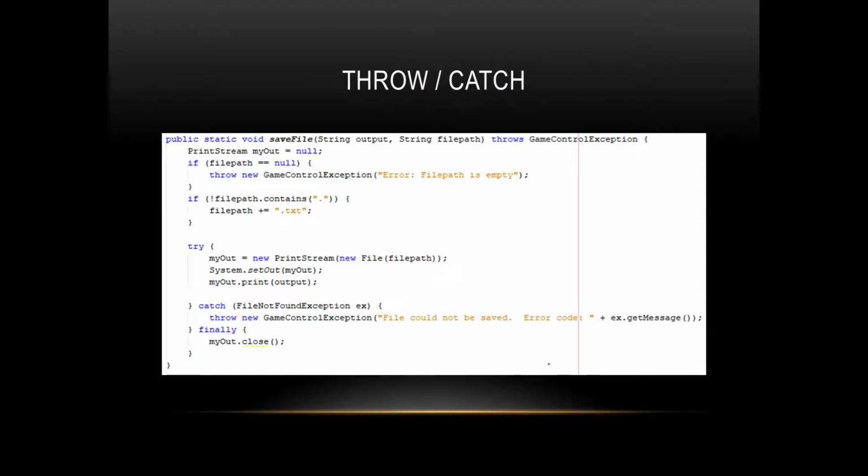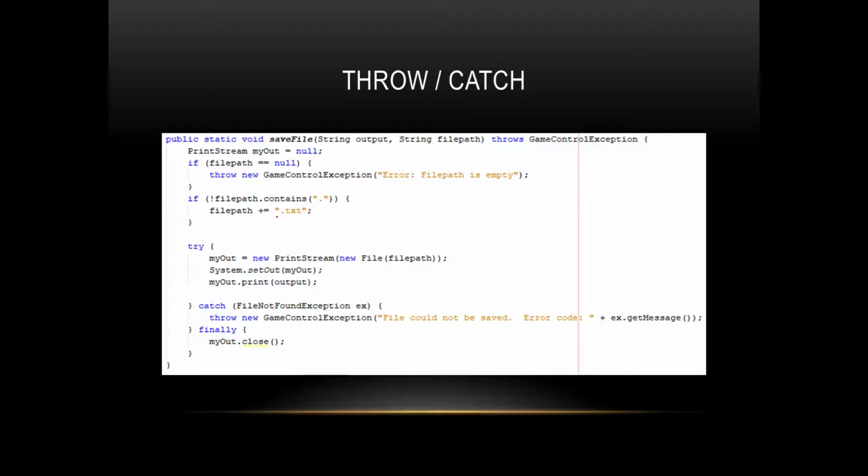So now for throw and catch. In this case, this was used in our code when we were trying to save reports. I wrote this code and implemented it so that it could be used for any form of reports that come into it. Basically the report will come in as a string value, and you would have a second string which was the file name. The first thing we do is find out if the file path is null. If it is, throw an exception and tell the user that there was an error with the file path.